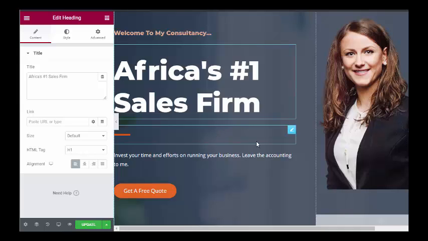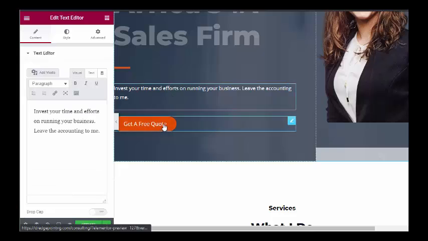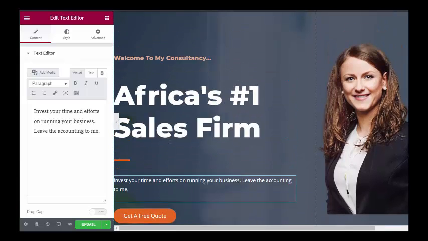Can you see that? Okay, so you can also edit this, then you can also edit this button. Very easy. You can see that everything is very easy to edit.